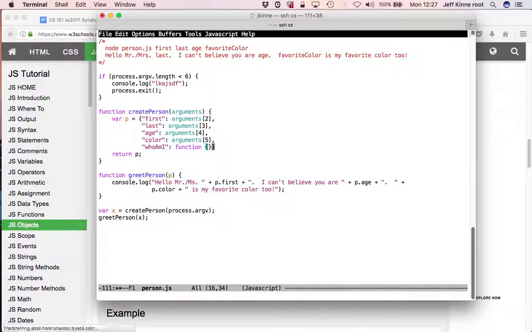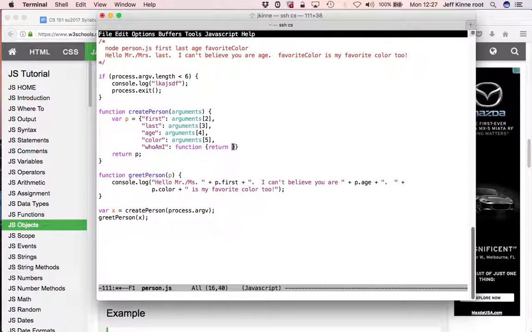Okay, so return this, let's see, this dot first plus this dot last.